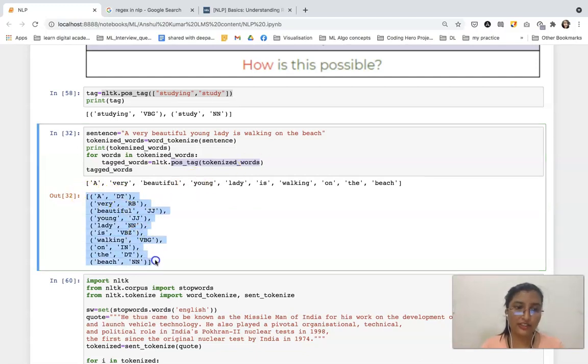The pos_tag function of the NLTK module returns us a list which contains tuples for each word. So a is a determiner, very is an adverb, beautiful is an adjective. JJ stands for adjective, this is for adverb, and DT stands for determiner. NN stands for noun. Like this we can get the part of speech tagging for each word.